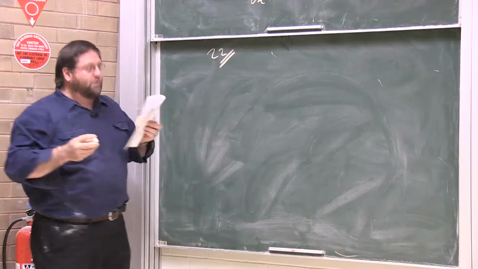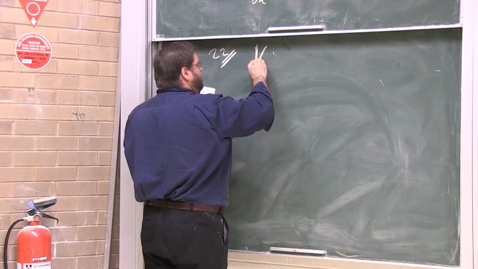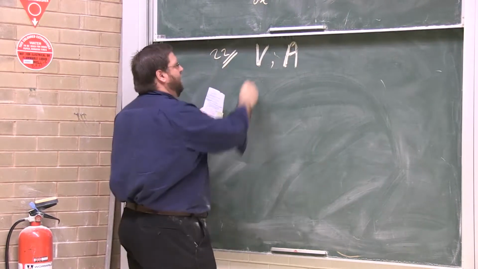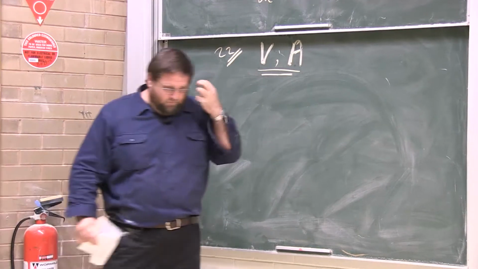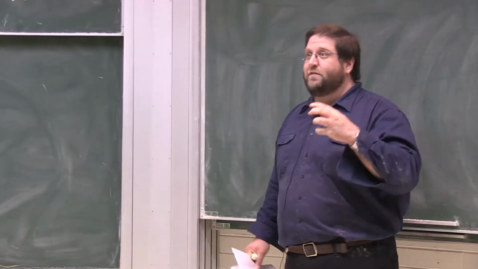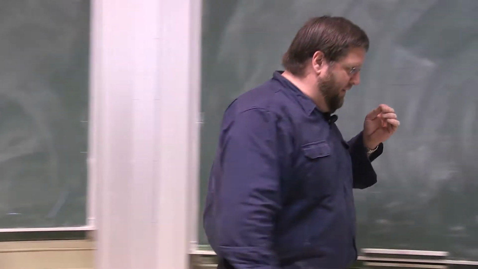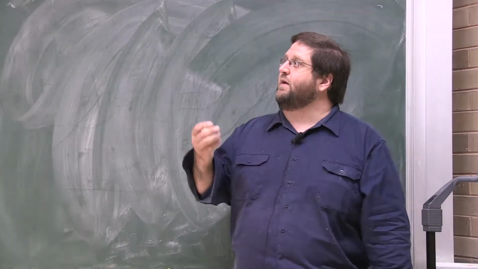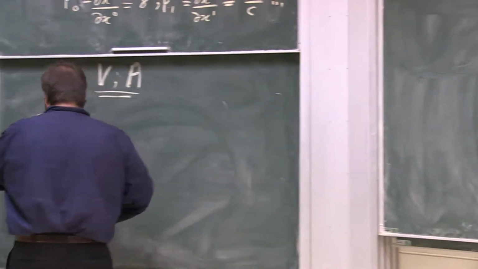I now want to introduce tensorial versions of velocity and acceleration. The tensorial version of velocity will be denoted by a capital V or a capital U, and the tensorial version of acceleration will be denoted by a capital A. So for velocity, and for acceleration. When I have the preface, the word "for," I mean these objects are tensors. Velocity is not a tensor, acceleration is not a tensor. We seek a tensorial description of the physical world. We seek tensor equations. And part of the way towards getting tensor equations is to have tensorial quantities in physics. And since we're talking about relativistic mechanics here, we want to tensorialize our various quantities in physics. And here, we want to tensorialize the concepts of velocity and acceleration.